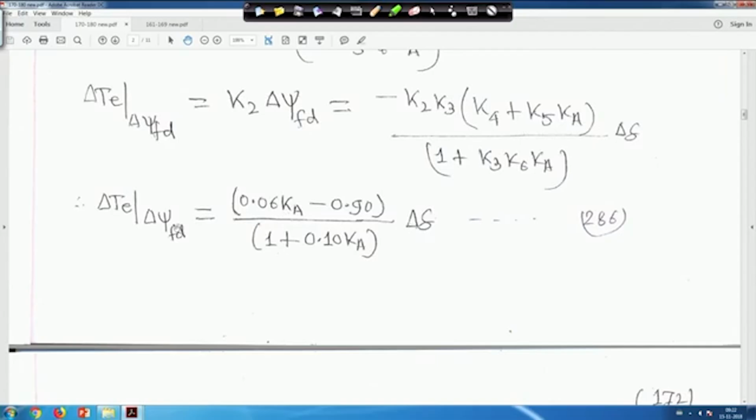That means this function is also in terms of delta δ, right. But this is a function of K. So K is a variable, that is the exciter gain Gx. We are not considering the transfer function for the exciter, because then things will become a little bit complicated and it is not possible to do it as a classroom exercise. It will take a long time, right.